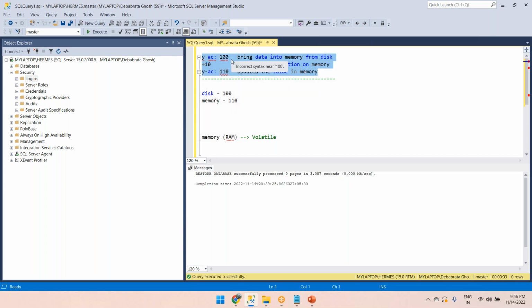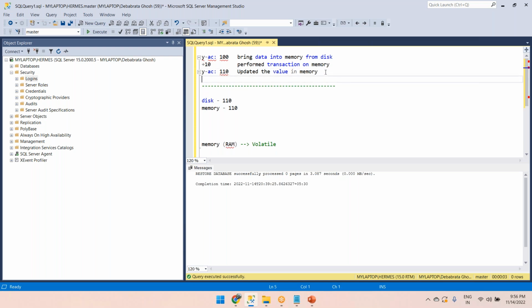So it's SQL Server's responsibility to update the disk with this memory value whenever we perform a successful transaction. The value got updated in memory, and once the transaction is successful, it must reflect this updated value to disk, so that if my system fails, there will be an additional step here: update the value of the memory to disk. This completes a transaction.